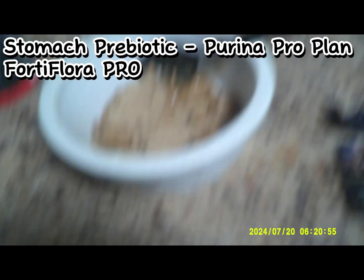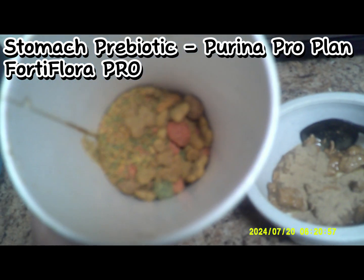Okay, don't worry, I'm not giving her coffee, but I used the Dunkin' cup, because somebody took my other cup. Put some kibble in it. This is the medicine on top of the gravy, and now I'm gonna put the kibble on top of that. So it's like a cake, layers. But you have to get it all over, otherwise she's gonna be able to figure it out. So now I'm gonna do more of the gravy.